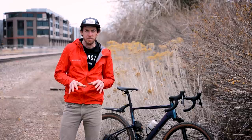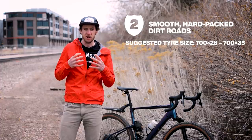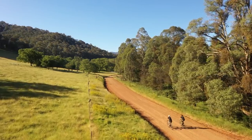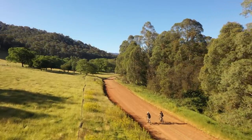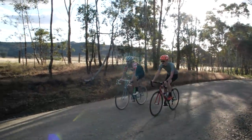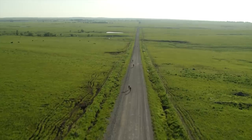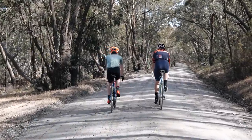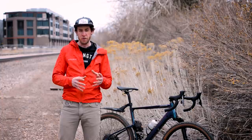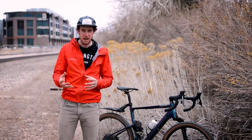Grade two gravel — we're getting a little bit more gravelly here. This is the home habitat of folks like myself here in Boulder, Colorado. It's packed dirt, it's quite smooth, maybe a little bit of loose stuff over the top. You want a slightly bigger tire and maybe a little bit more tread to help handle that loose surface. A good way to think about grade two gravel is this is the kind of road or trail that a two-wheel drive car would have no trouble with — traction is not really the issue, it's just not paved. My personal suggestion, the Cycling Tips pick: some tire in the 30 to 32, maybe 34 millimeter range. It's still going to roll really fast, you don't need much more volume than that.